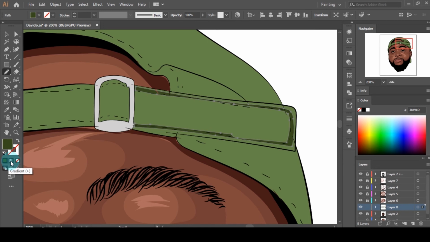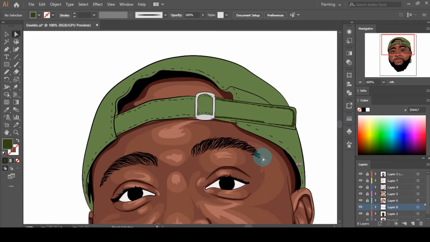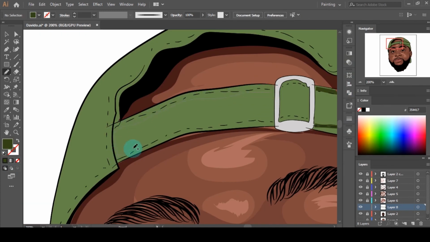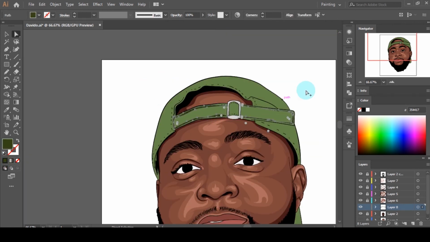Same procedure applies to the cape. You can shade it the same way you did with the rest and get it done.